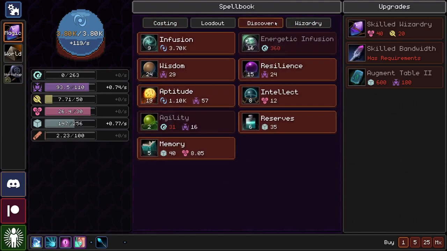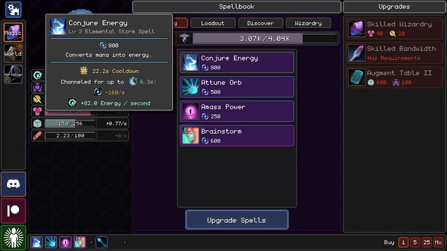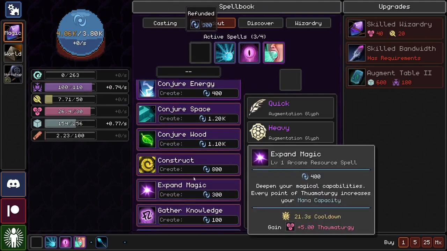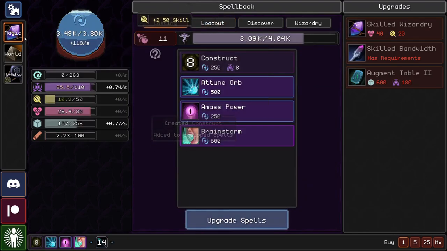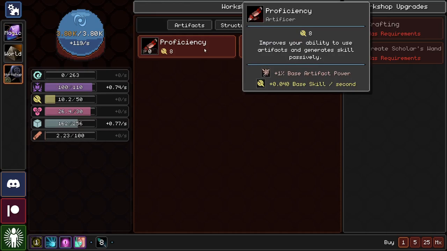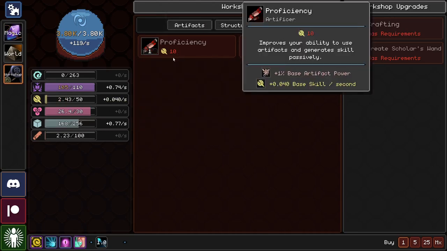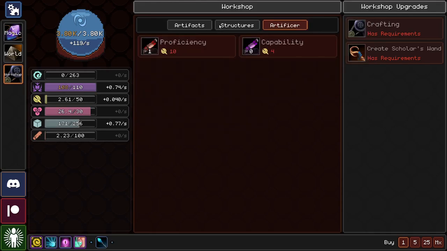Well, let's see. First things first, let's just drop one of these out real quick. Let's drop the Conjure Energy out and do a construct. Just cast that once. I just want to get the little bit of skill that I needed to upgrade proficiency here. And actually, the more I think about this, this is a very small amount of skill, but if I can get a bunch of points in this, then I'll just have passive gain there.